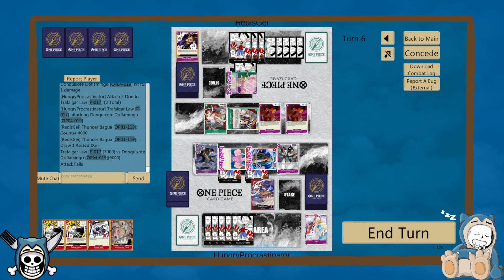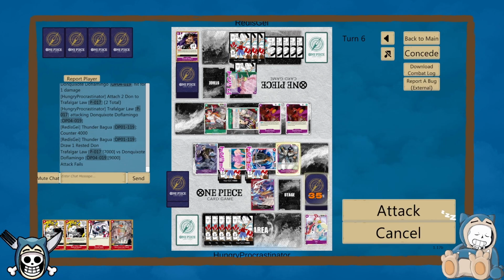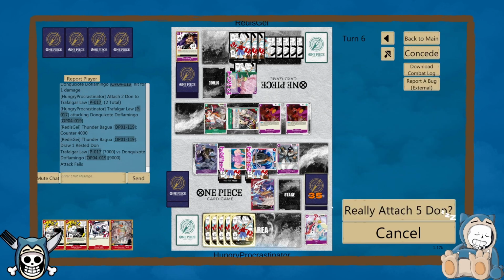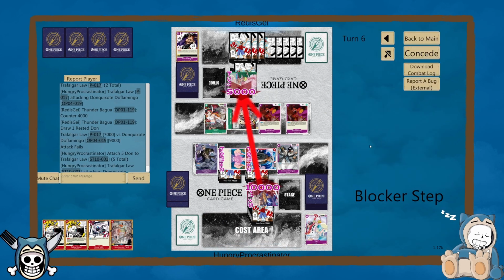Okay, so he got the Thunder Bagua to be able to clear that. And here I'm starting to think maybe it's better to Jet Pistol. Because now I only have... Or maybe I can just go for it, right? Because that's 1, 2, 3, 1, 2, 3, 4, 5. That's 10. And I'll have 2 other attacks. Yeah, let's just go for it. Let's just go for it.